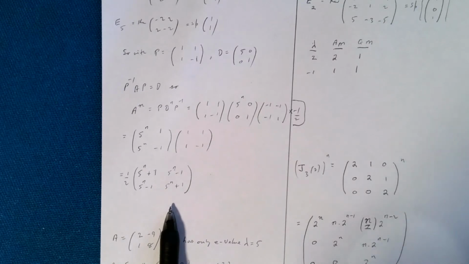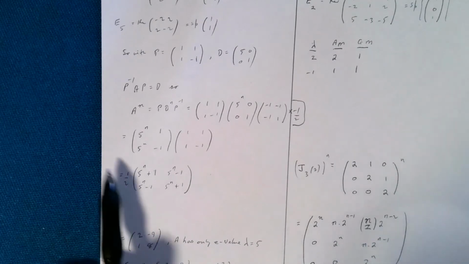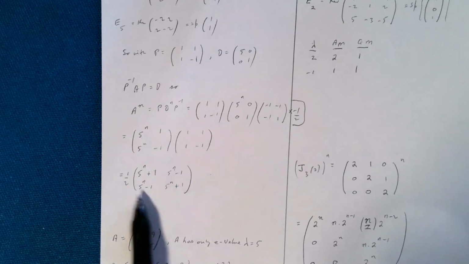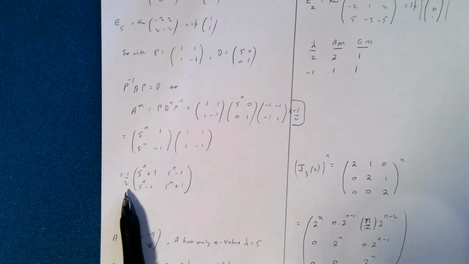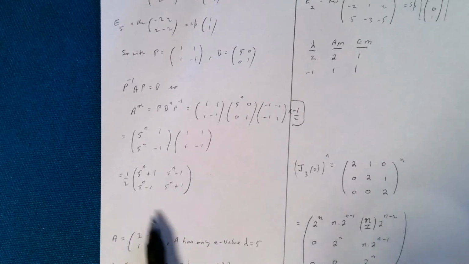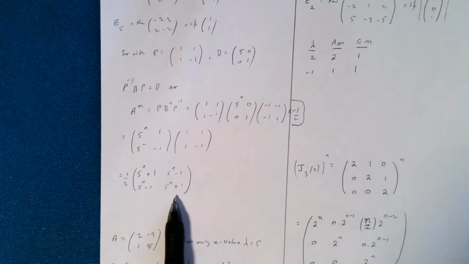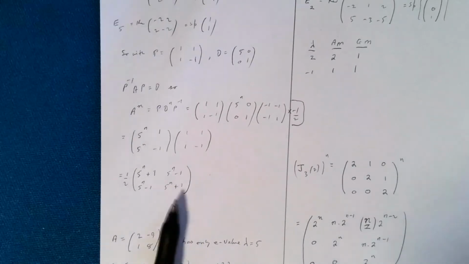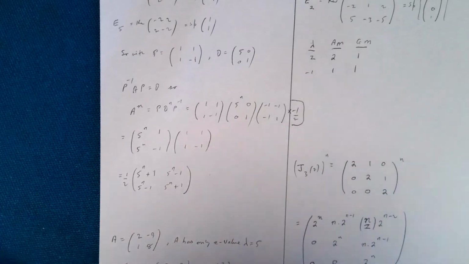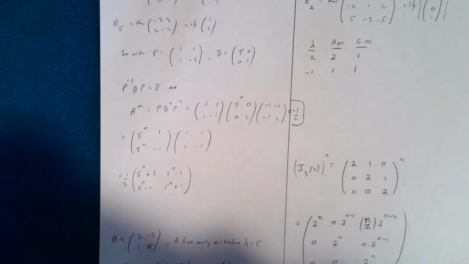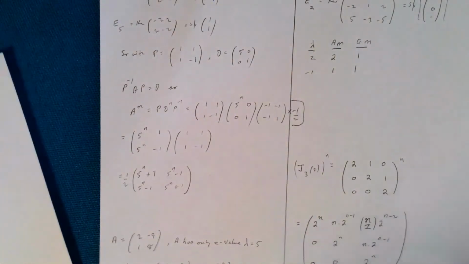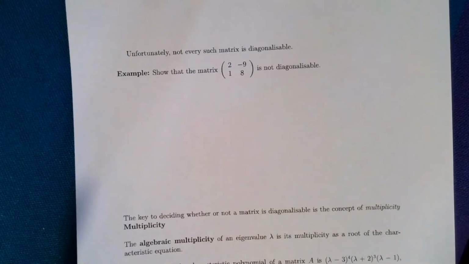And you can check that this works because, for example, if you put n equal to 0, then you'll get [2, 2; 0, 0], and you divide by 2 gives you the identity. And if you put n to be 1, you'll get 6 divided by 2 is 3, 4 divided by 2 is 2, and that gets you, of course, back to the matrix A that you started with. So that all works beautifully, provided the matrix has n linearly independent eigenvectors.